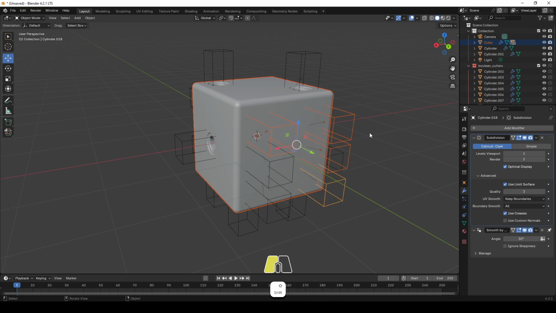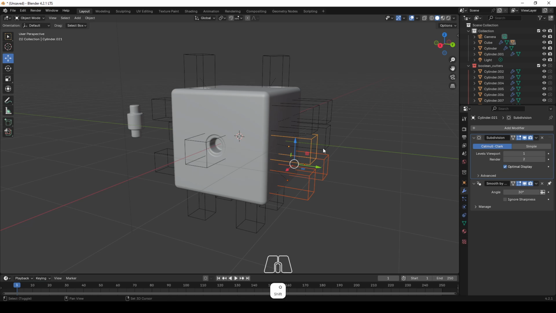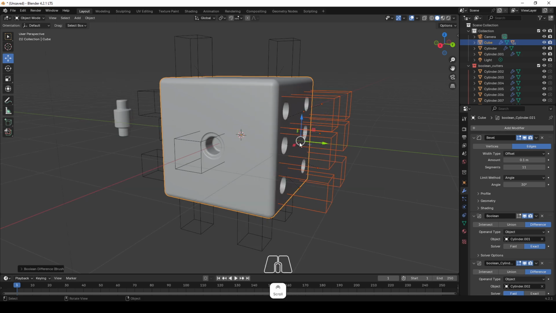So I'm just clicking. Actually, you've got to do this in an order as well. So you need to make sure you're selecting the cuts first of all. So select all the cuts first, and then the object that you want them to cut from last. And then I should be able to do a piece there. Yeah, let's run through it.